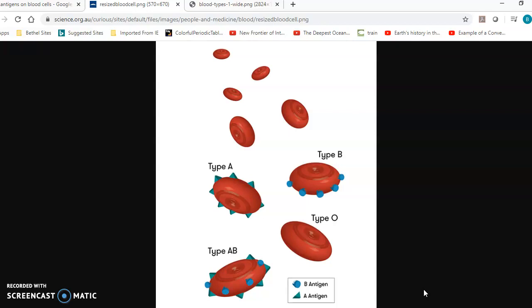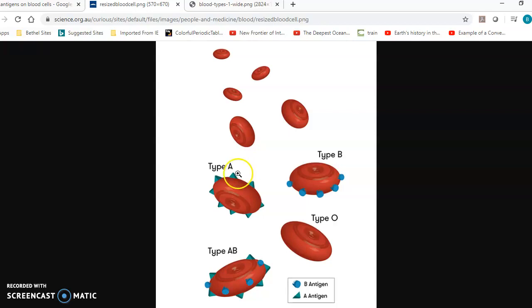And on the screen here, you can see I've got an artist rendition of blood cells. That's what these are supposed to be. And if you look at the one I'm circling with the cursor here, this one has an antigen. Those are little pyramids on it. Remember, those are the markers on the surface of a cell, in this case a blood cell, but any cell in your body will have these on them that identify that cell as belonging to you, or if it's a pathogen, as not belonging to you or foreign.